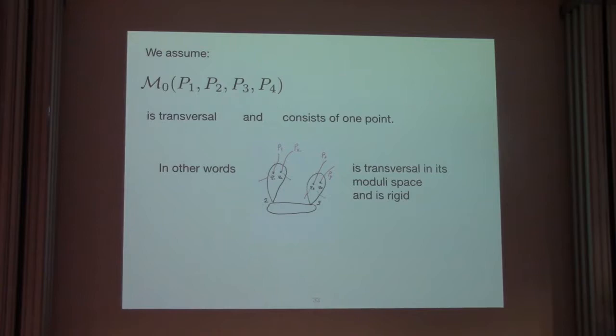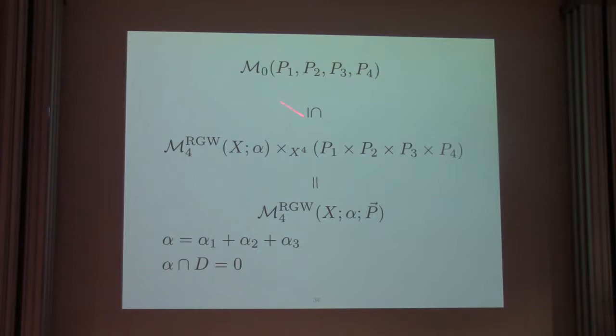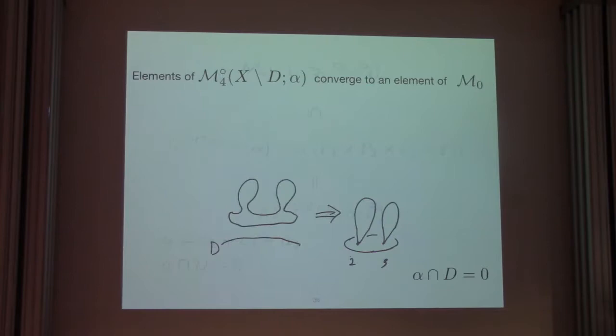So usually you don't have anything more to see. But now I want to consider this particular point, and this is contained in the compactification of this fiber product, and this is something like this. And as you remember, in the proof of associativity in Gromov-Witten theory, we use this moduli space to study associativity. But then what I want to mention is that in this particular situation, you have this bubble configuration, but you have some limit, something like S2 with two almost bubbles, which converges to this particular configuration.